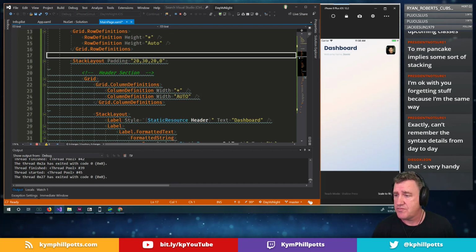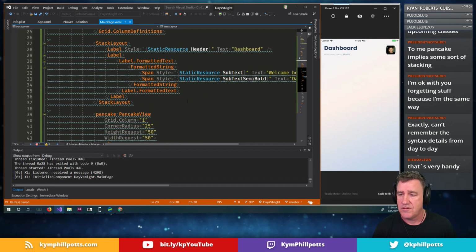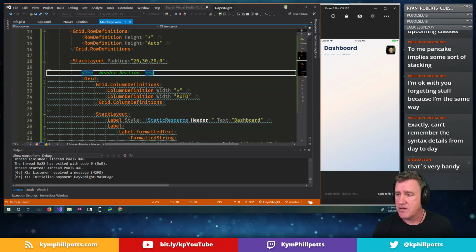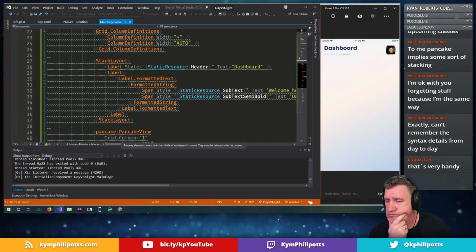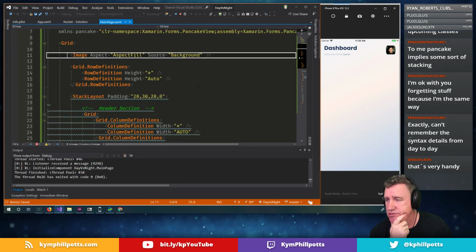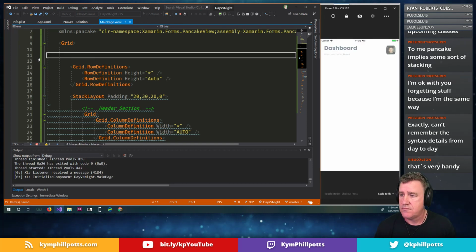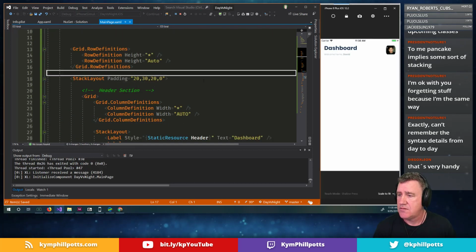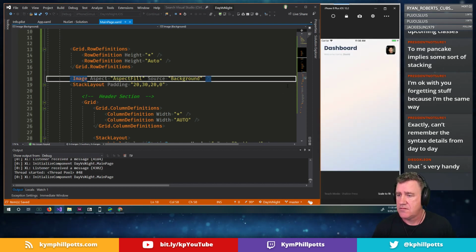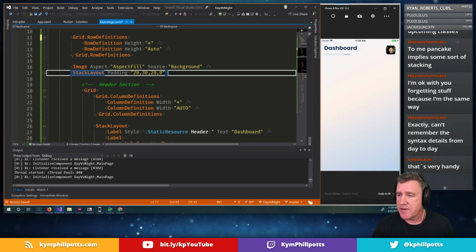All right, what's this? That's your problem code. What did I break? Property element cannot be in the middle of an element's content. They must be before or after the content. That should be fine. All right, cool. All right, let's get going.